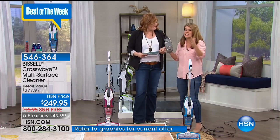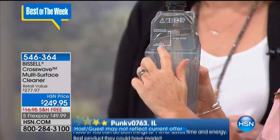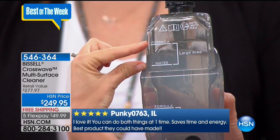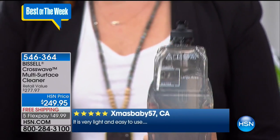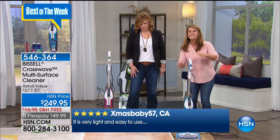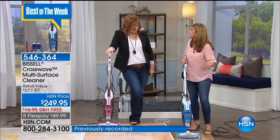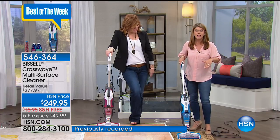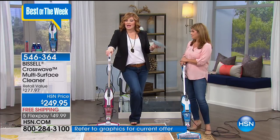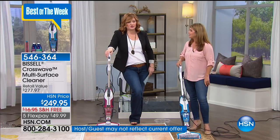You're getting 64 ounces of formula — 32 ounces for each surface type. Fill the clean water tank with the hottest water you can, add about two-and-a-half ounces of formula, and you're good to go. You don't have to keep changing this; when you're done you put it away and it stays there. You're never throwing anything away. At only two and a half ounces per use and 64 ounces total, this is going to last you well into the new year. And if you also picked up the Shock It Clean, you can integrate that into your cleaning regimen as well.